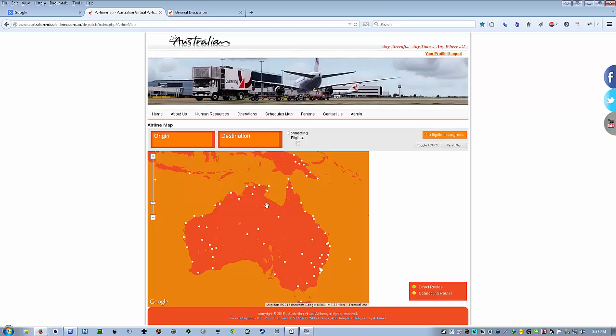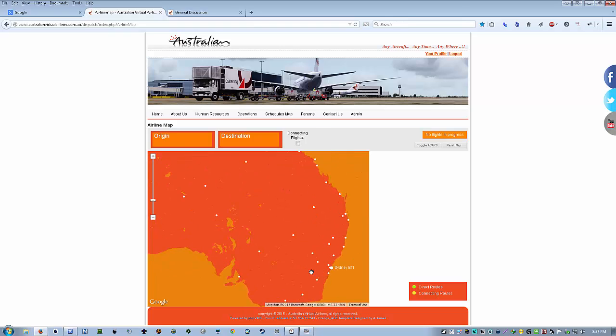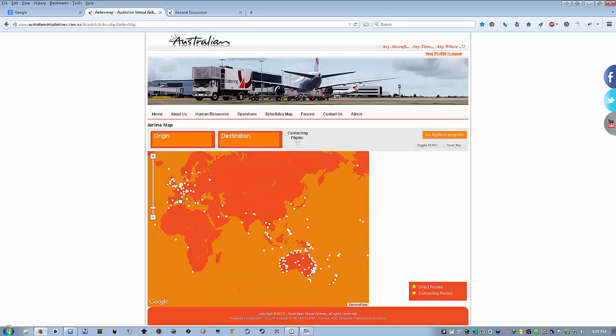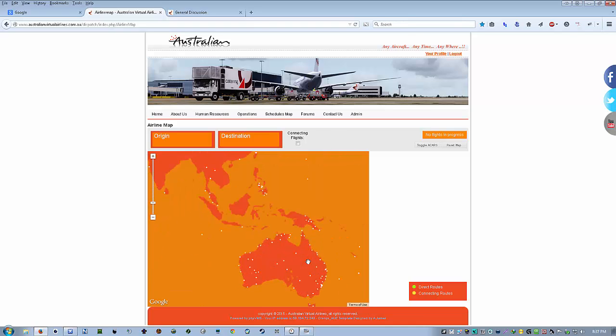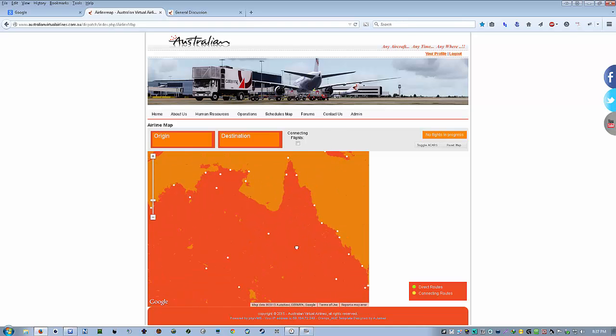and you've got to be logged in. If you're not logged in, you won't see all the white dots, which represent all our airports in the database. Once you're logged in, and this covers all over the world, it's just a matter of picking a destination.